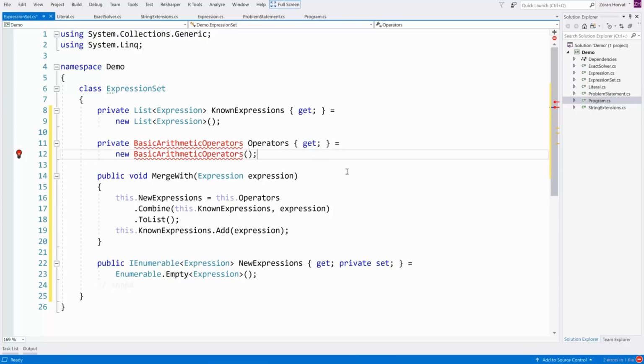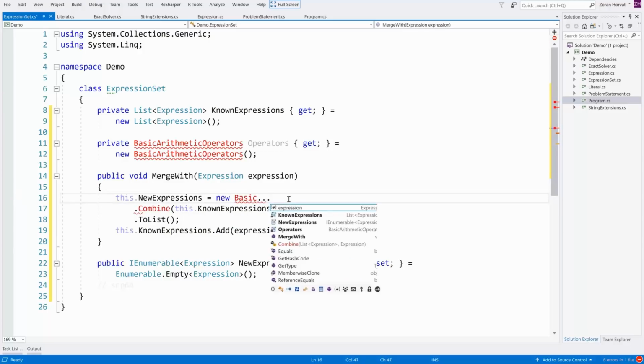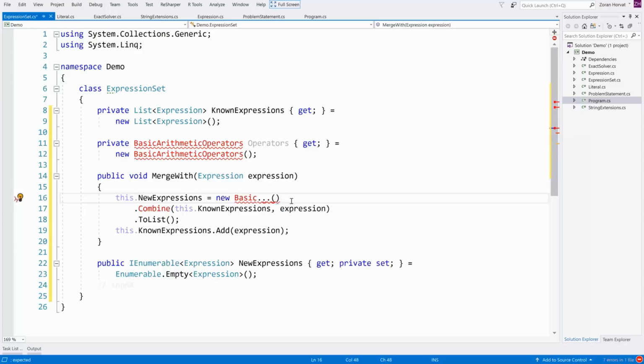On the other hand, this is the typical pitfall. You may say, I don't care, I don't have tests, I will think about injection when that happens. And then construct operators right here, like, well, not this operators, but you put new basic, etc. Here. Now, this would be the design flaw.